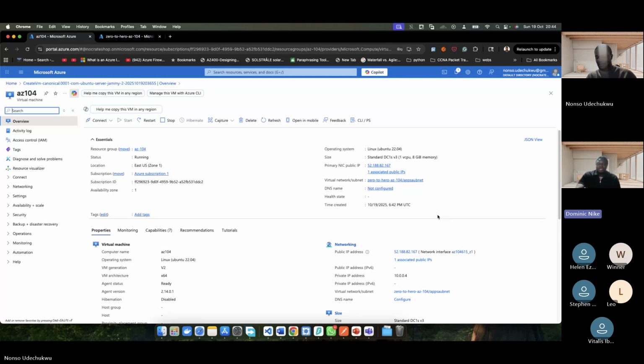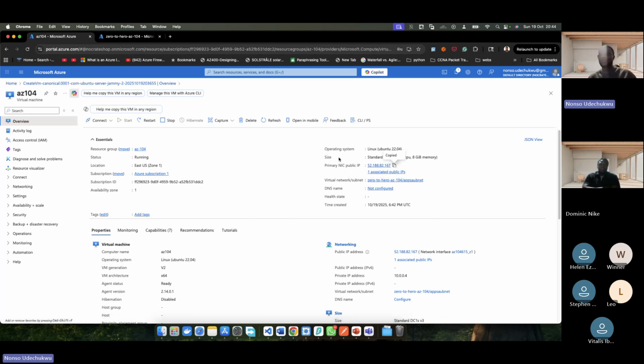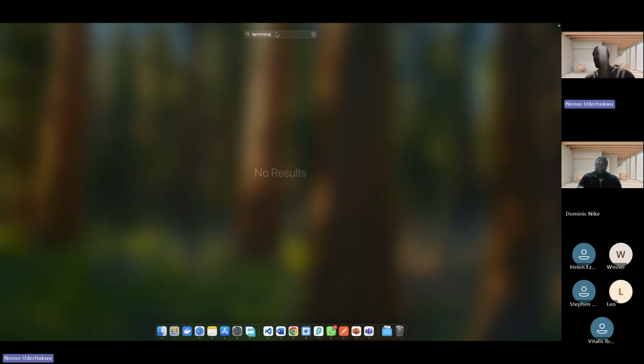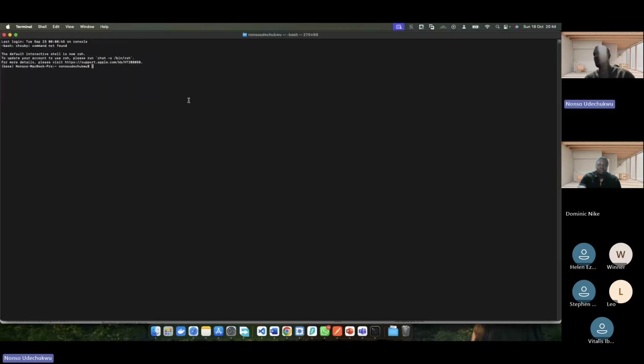So you can continue. All right, so we've created a VM now. Let me try connecting to it from my IP address. I'm taking the public IP address. Why? Because it's public, right? And I don't have what's called a VPN connection to it, so I'm going to connect through the public IP address. I'm going to look for the Mac terminal here just to do SSH. All right, so the terminal comes up. I'm going to do ssh azureadmin, I believe that's the user I chose.